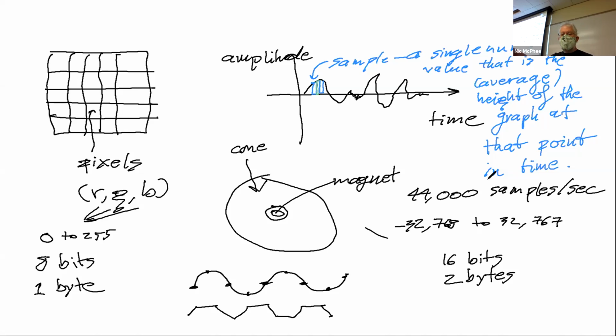And in fact, that's happening right now. The microphone on this laptop is picking up my voice, digitizing it, sending it in real time to everybody in this meeting, which includes people in China. And their computers are taking those samples, reconstructing them into speaker movement, and people are hearing my words halfway across the world, literally in real time, at like 44,000 samples a second, which is frankly kind of amazing. I'm just saying, that's weird, right?